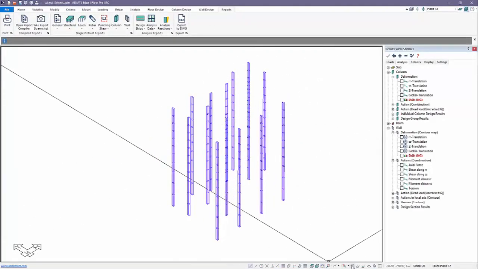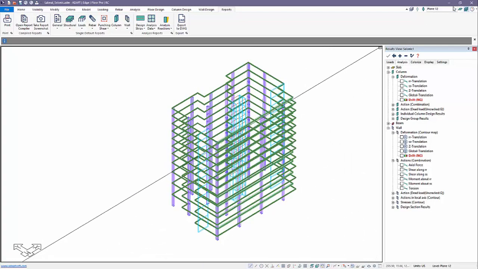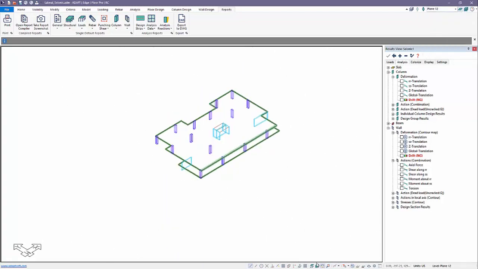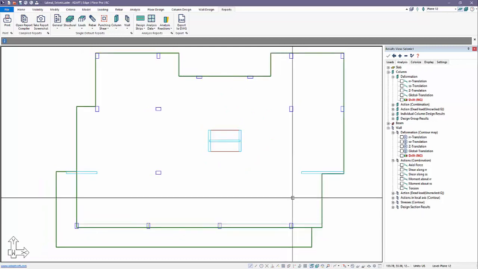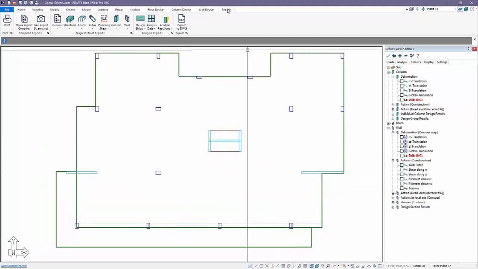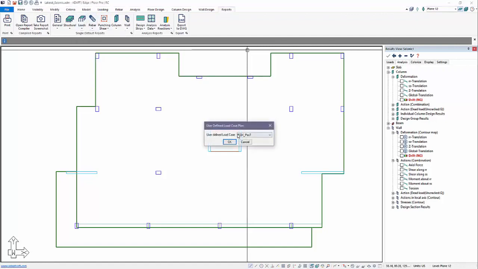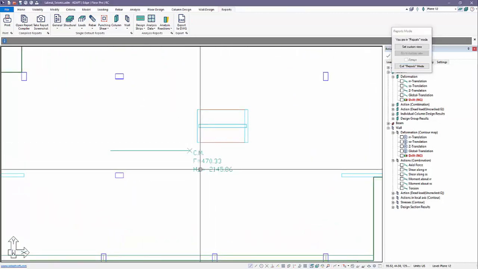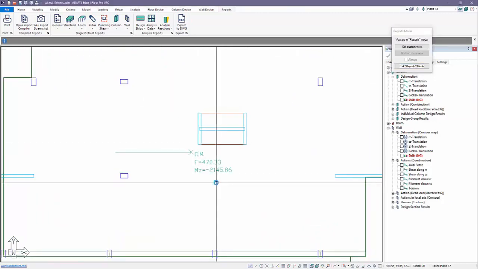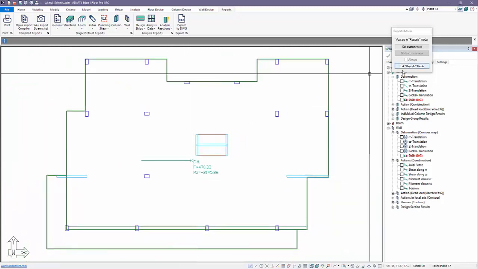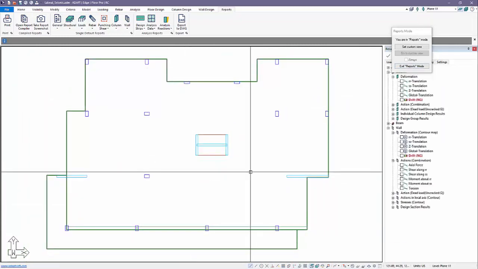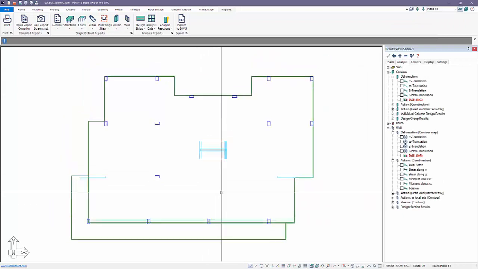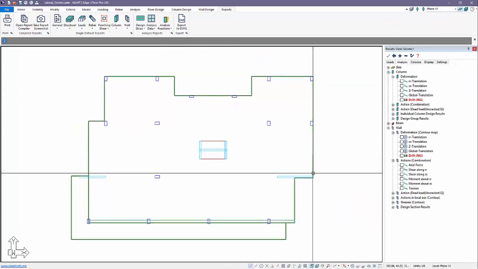You can also check this graphically. If we come back to the slab view, and I'll go and isolate this again into single level mode and top view, we can come back, and under reports, I can view loads. We're going to do graphical user defined loads. So if I do EQX positive T, this is going to show the center of mass location, force, and the moment based on the input. So you can actually navigate down the structure and produce that report graphically.